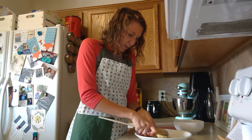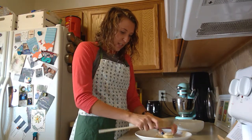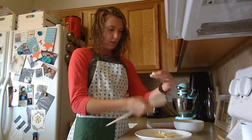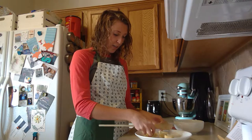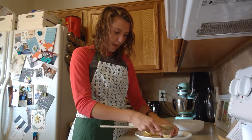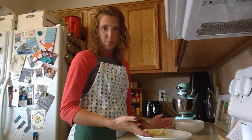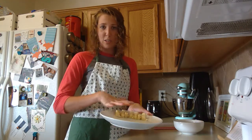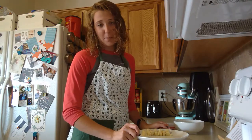Obviously I would have much rather had a knife than a wooden spoon for this task, because I need something sharp that can cut through this cheese — it's definitely not soft cheese. It doesn't look super pretty here with this arrangement, but does it really matter that much? Presentation is huge when you're cooking and putting food on the table for somebody, but realistically this works. I still have seven pieces of cheese I could put on this cheese plate with some grapes and crackers — it would be delicious.